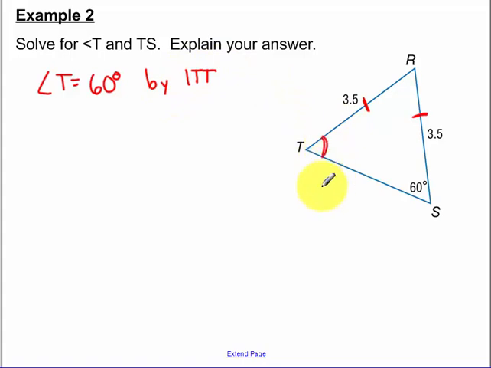Remember, sides gives angles is our isosceles triangle theorem. So this angle is also 60. Now I need to find TS. Let's look at what angle R is. Since I have one angle that's 60, another angle that's 60, when I subtract from 180, we also get angle R to equal 60 by our triangle sum theorem.